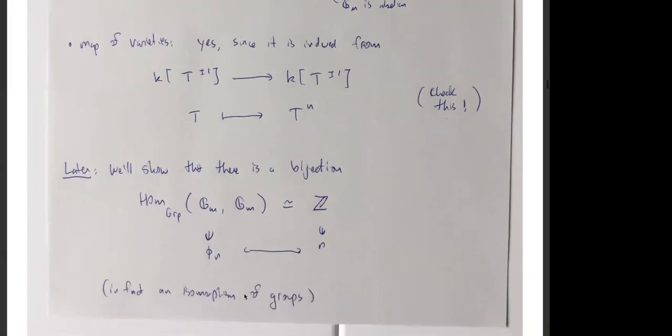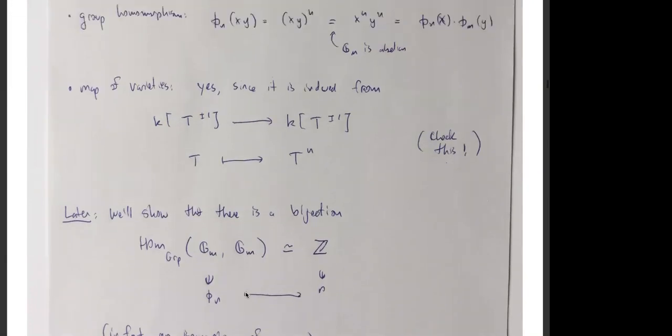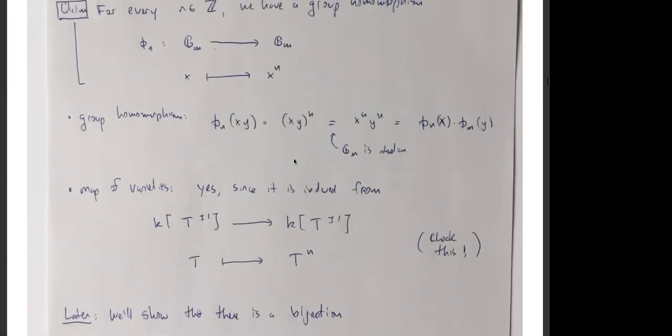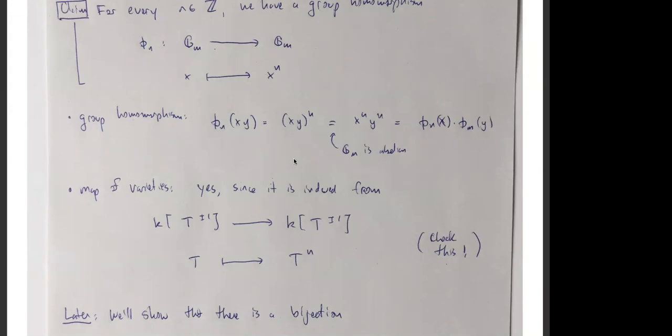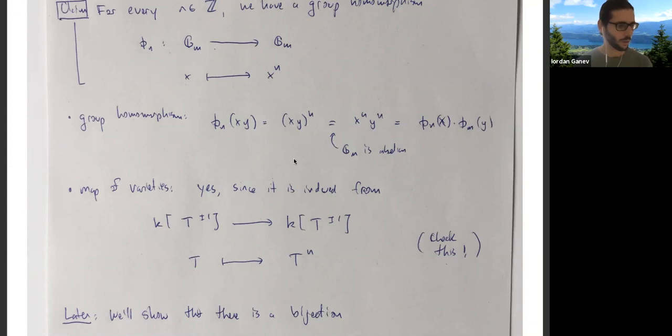I wanted to ask about the exponentiation by n being a homomorphism. If it's defined in the Hopf algebra based off of the tensor product, and the tensor product is not commutative, is the abelianness of GM modeled by some other property regarding these tensor products? Do we make it a symmetric product or something? So that's a good question.